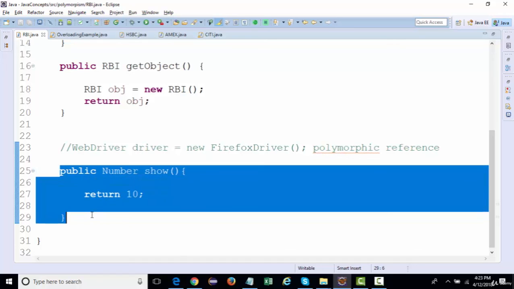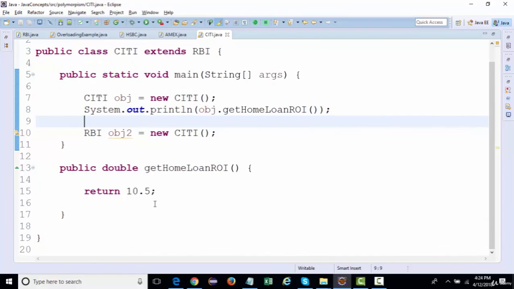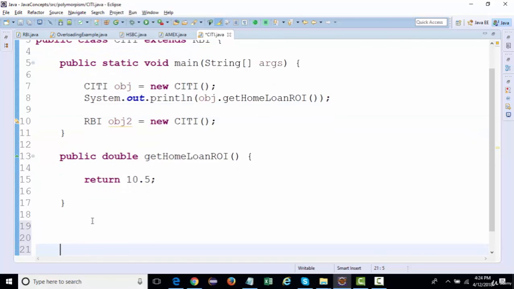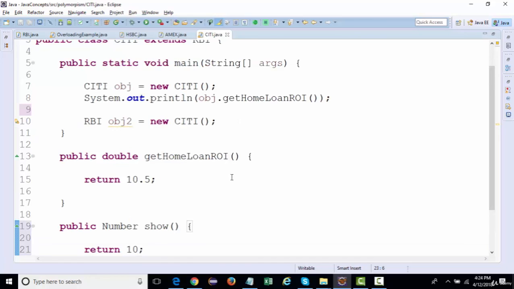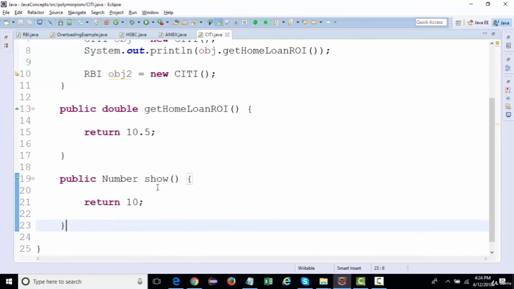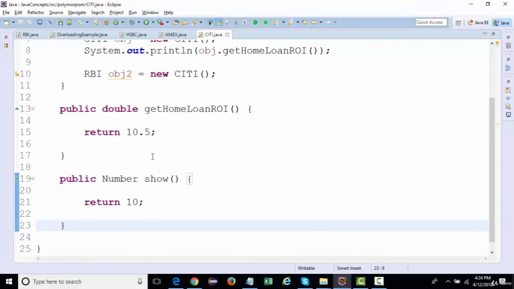Now same method I'm going to copy and move it to SBI. Oh, sorry, Citibank. Now see, there is no change over here. There is no error because the method signature and the return types are both the same, right?